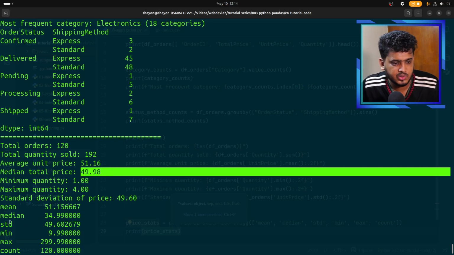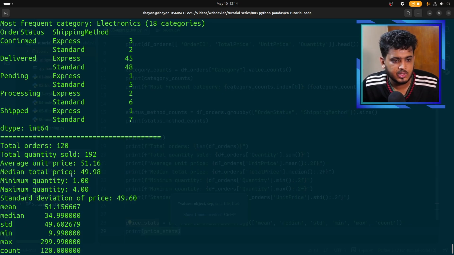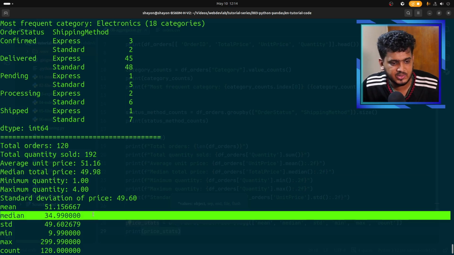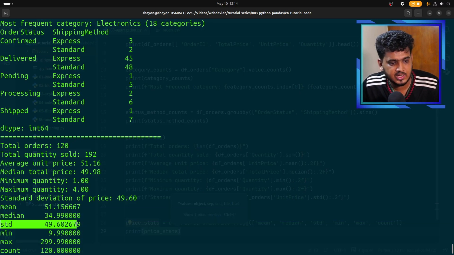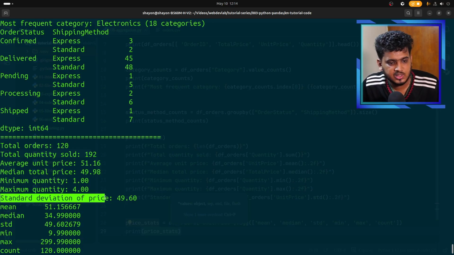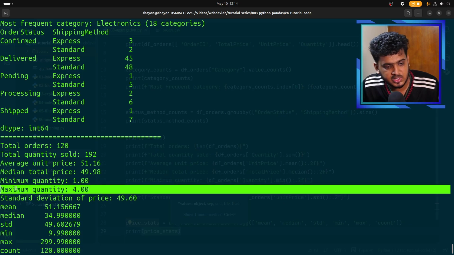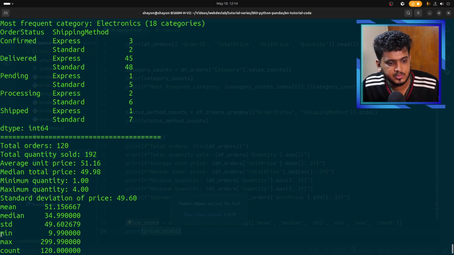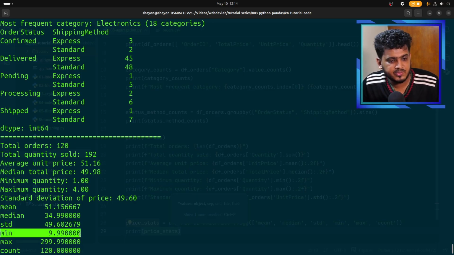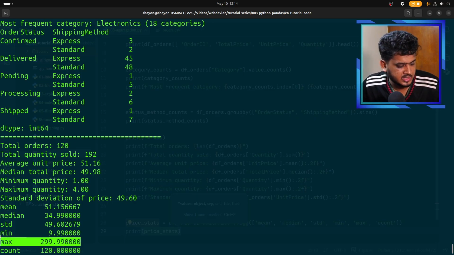I guess it is not matching the median total price. It is the median of unit price, so both of them will be different for sure. And this is the standard deviation of unit price which we got in here. Again, minimum and maximum. Here is minimum quantity and here is maximum quantity, and we got minimum of unit price and maximum of unit price in here.